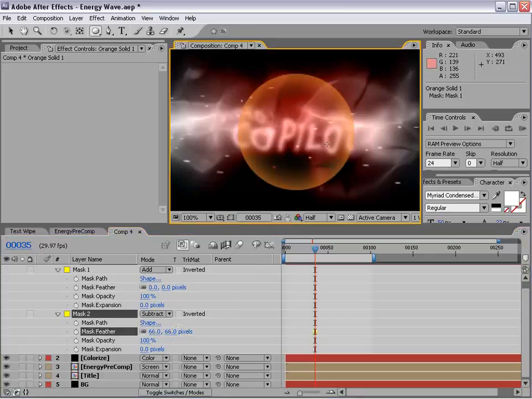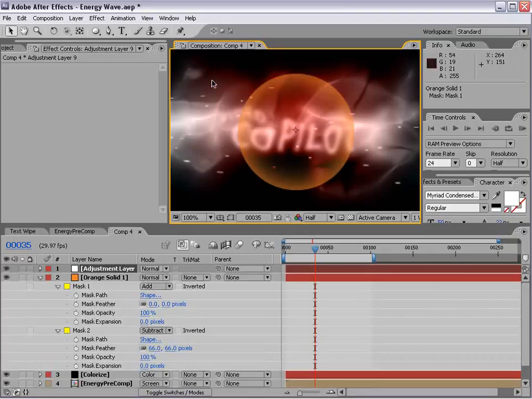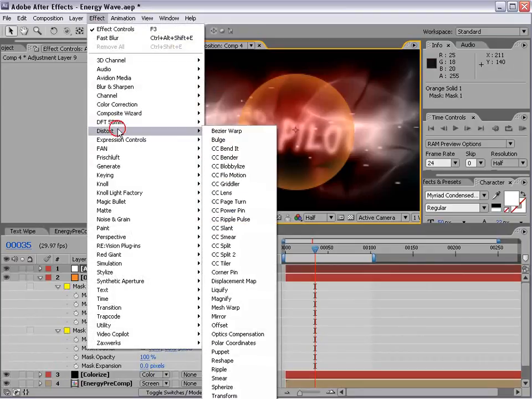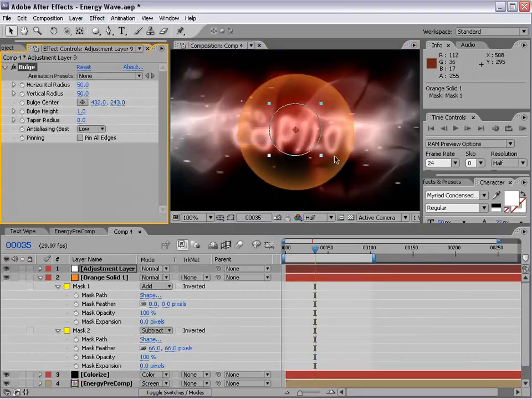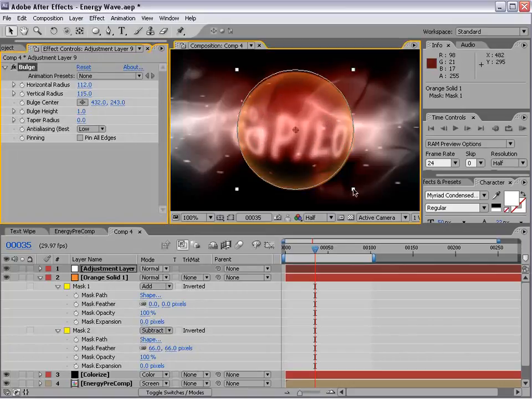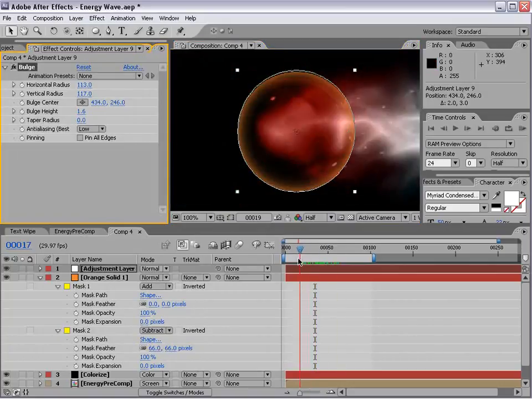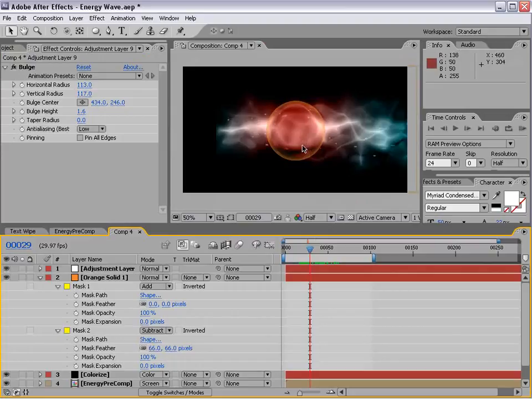So that creates a nice circle, and then we can add an adjustment layer, and we'll choose distort bulge, and this is kind of a cool way to add sort of like a distortion, as if it was looking through some sort of lens.